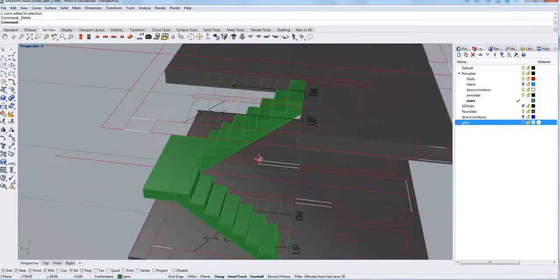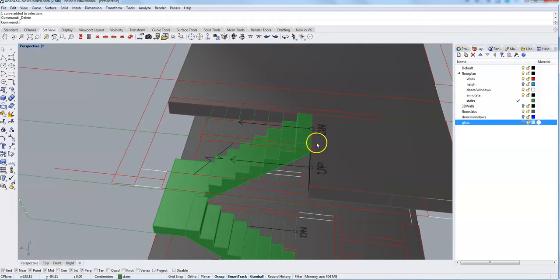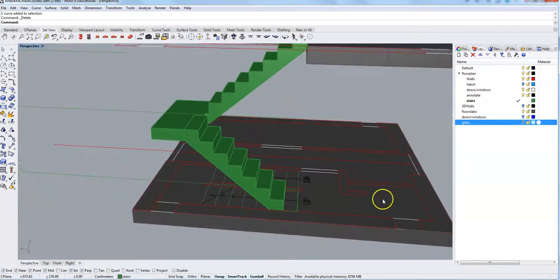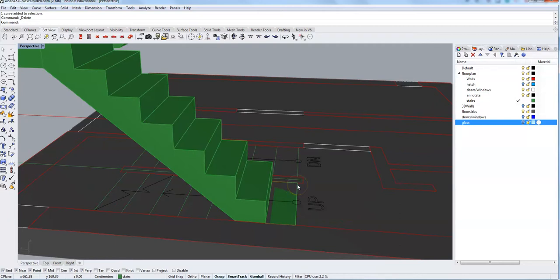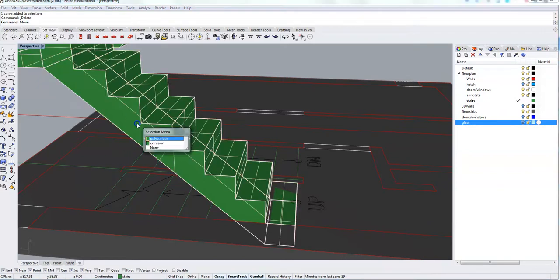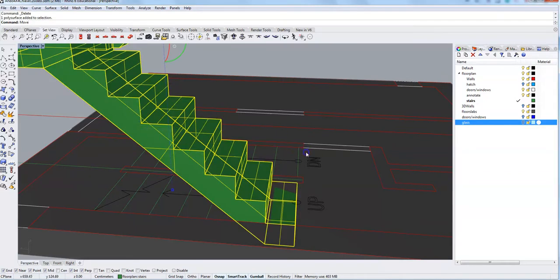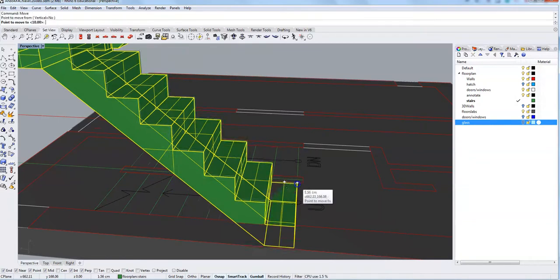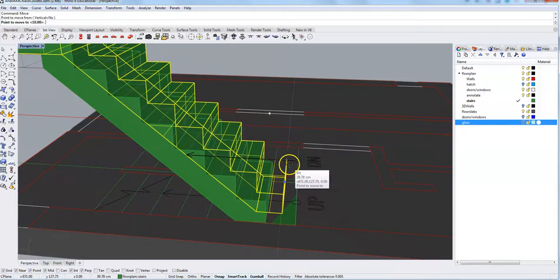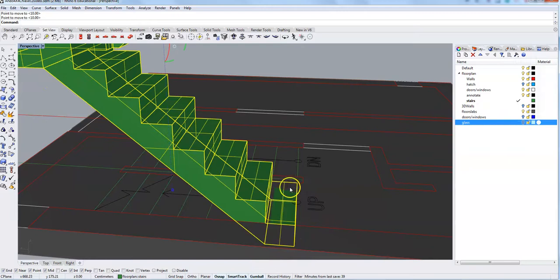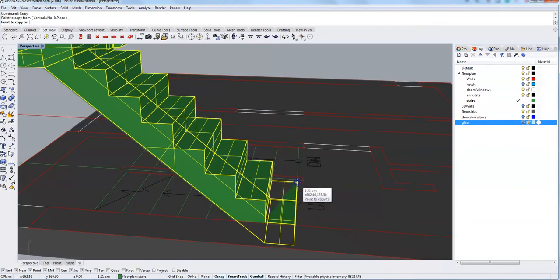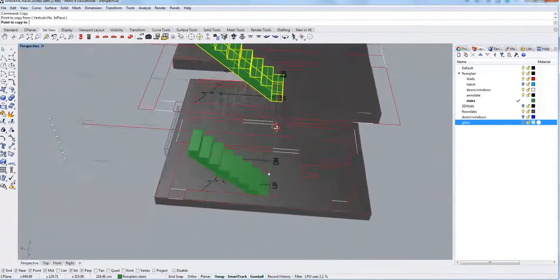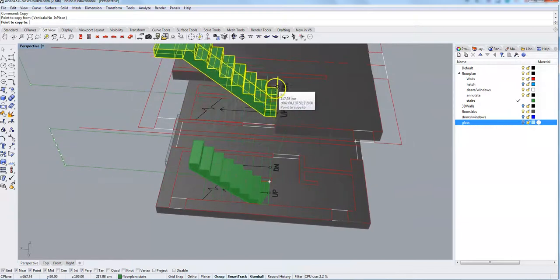Alright, now, the cool thing is that I can take this and move it. We're going to use this corner here to move it. So I'm going to move. Well, let's select it, and then move. And we want to move it from here. Oh, not move it, I'm sorry. What am I doing? Copy. We want to copy this from here, and then we want to go up to the next stairwell.